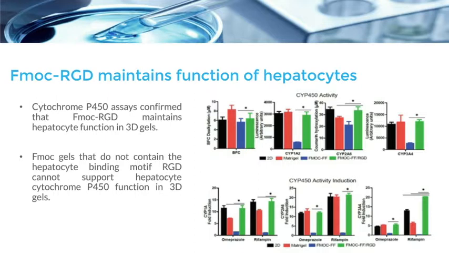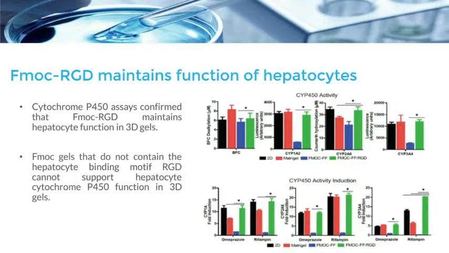But when we drill down and look at very specific, mature adult cytochrome P450s, such as CYP1A2, CYP2A6, and CYP3A4, we find that they're maintaining cytochrome P450, a very mature marker of differentiated hepatocyte function, and one that's, as I mentioned, very hard to maintain, at levels very similar to that of what's seen in our very robust 2D system, and at levels similar to a gold standard in Matrigel.